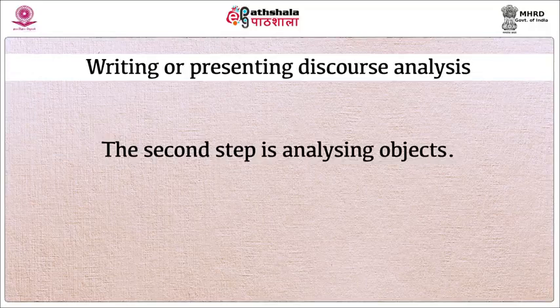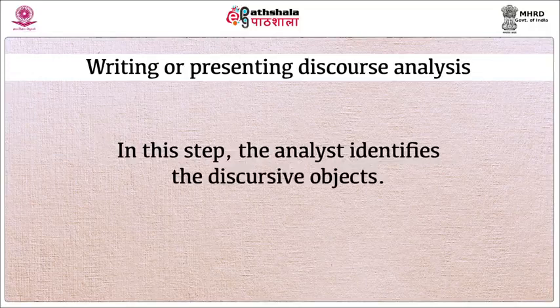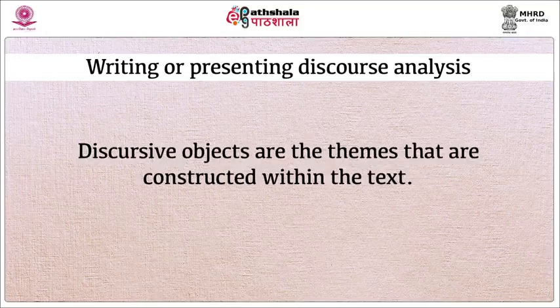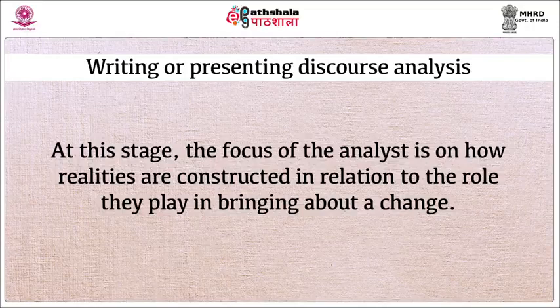The second step is analyzing objects. In this step, the analyst identifies the discursive object. Discursive objects are the themes that are constructed within the text. At this stage, the focus of the analyst is on how realities are constructed in relation to the role they play in bringing about a change.